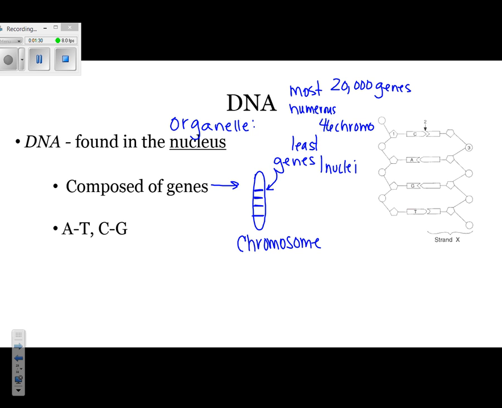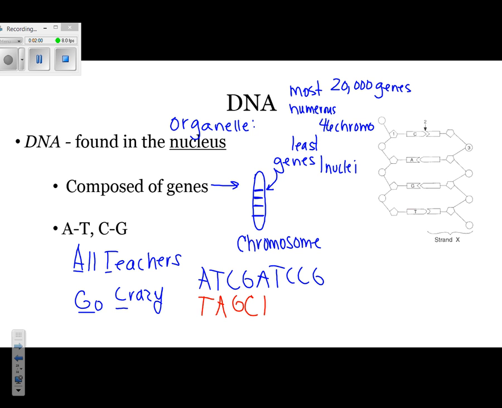The next part goes over A, T, C, and G. Remember that phrase we learned? All teachers go crazy. Well, that phrase is supposed to help us remember which letters go with which. A would go with T, T would go with A, C with G, G would go with C. Those base pairing rules are going to be really important. You need to make sure that you memorize those.